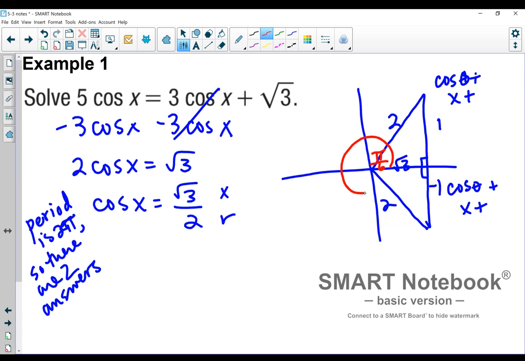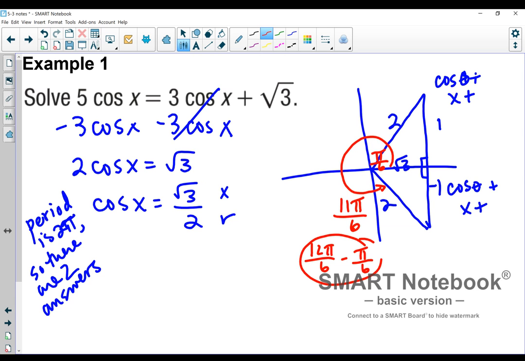And then if I go all the way around, this would be my other angle. So remember, a full revolution is 2 pi, which would be 12 pi over 6. And then I'm subtracting that pi over 6 inside. And so that second angle would be 11 pi over 6. So this is just trying to make my thinking visible about how I'm coming up with those numbers. So I have 2 angles, pi over 6 and 11 pi over 6.